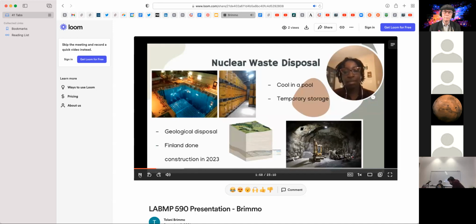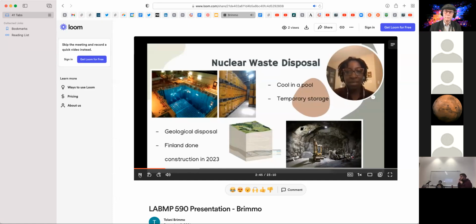So how do we get rid of newly created nuclear waste? Well, first we usually put it in a pool surrounded by concrete and steel, and this is to get rid of the initial heat that's coming off of the fuel. This is done for about 10 years, after which it's transferred to a site where it's temporarily stored before we hopefully move it to its ultimate resting site, which will be a geological disposal site. This site should be deep underneath the Earth's surface, in an area with little groundwater, and an area that's not prone to natural disasters such as earthquakes or tsunamis. And it should be sustainable for thousands of years until the risk of harm from the radioactivity is gone.